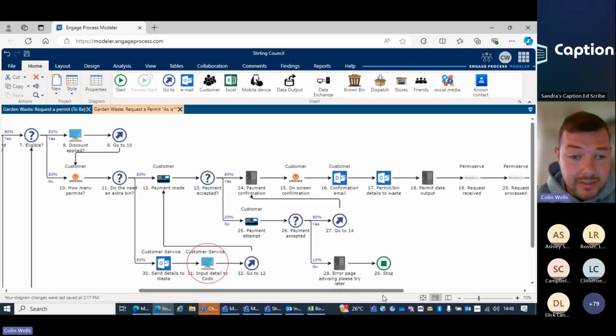which is Web Aspects. So it then moves on to our waste teams having to manually go to Web Aspects to say this citizen wants a new permit, they want a particular bin sent to them, which caused a lot of issues in that area at the time due to resource constraints. They couldn't get the resource to go to other mandatory work because of so much manual intervention in this particular process.